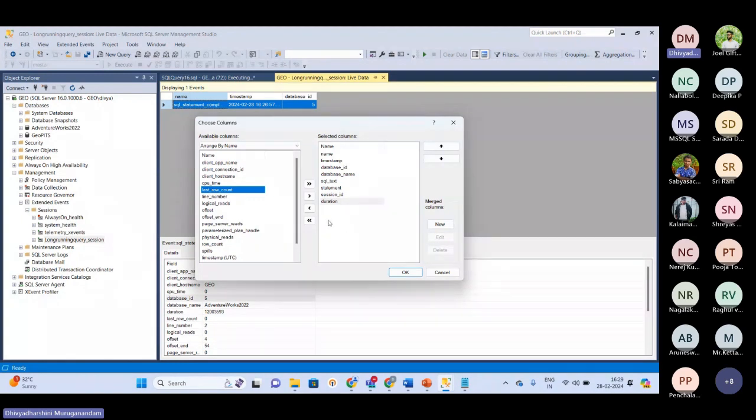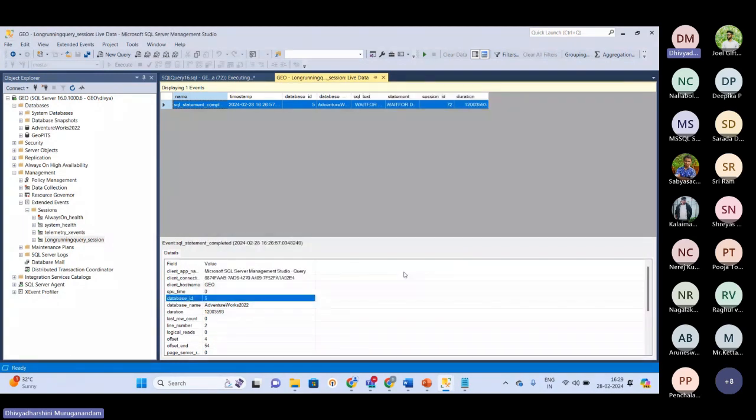So you can see this is the database ID, and this is the session ID. Session 72 is executing, and we can see it is running for more than 10 seconds, so it got captured here.